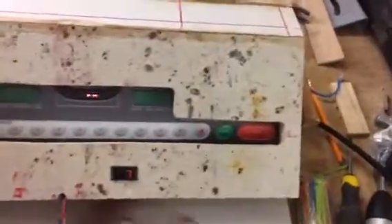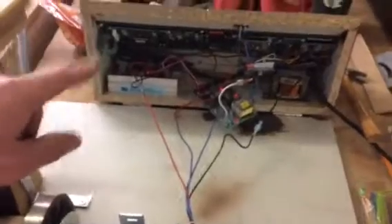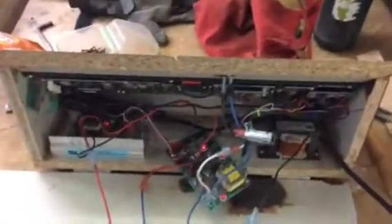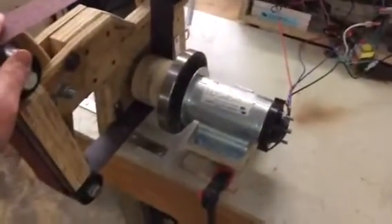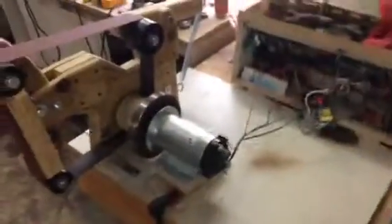Apart from that I'm pretty happy with how this is going. I also need to figure out some sort of gasket system so that when the lid is down it seals and I don't get dust getting into the control box. So let me know: what can I do to make my tensioner more rigid, should I be worried about the control box overheating, and what can I use as a gasket to seal dust out? Thanks — I'd love to hear advice from anyone who's done a similar build.